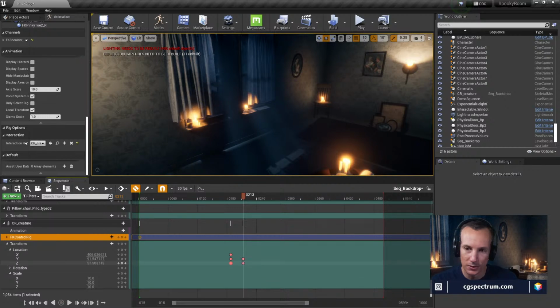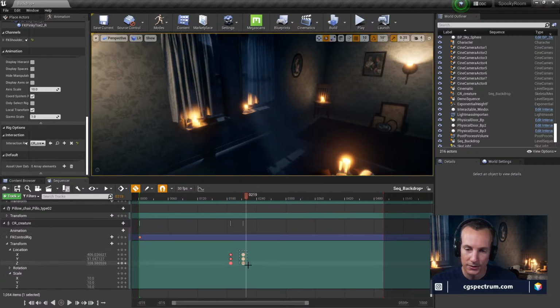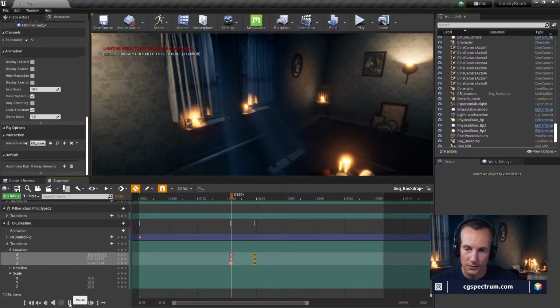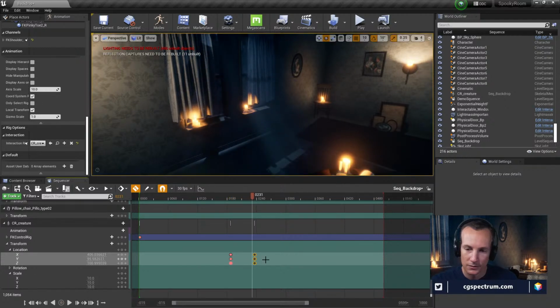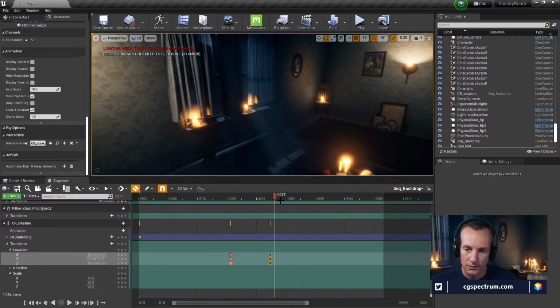Usually it comes closer to the window. It'd be kind of fun. Oh, too fast. Back him up a little bit here.